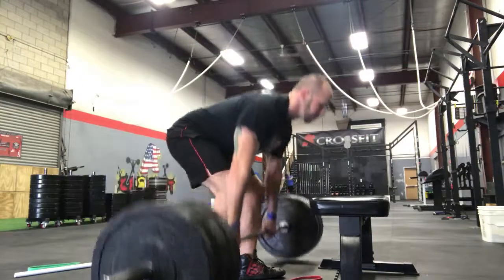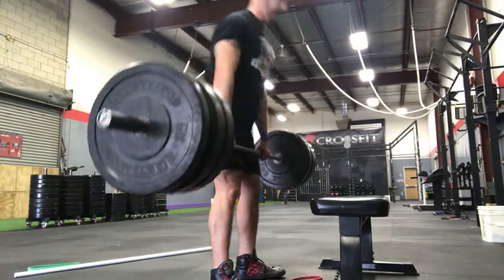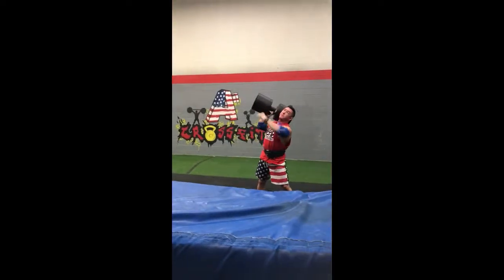These are toes up deadlifts, so I got a rubber mat, my toes are on, so I sit down onto my heels a little bit more. It actually felt super good.